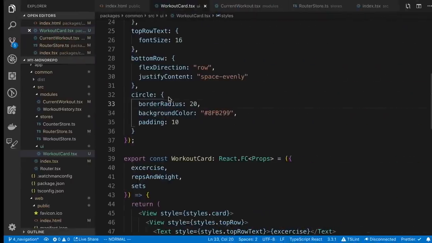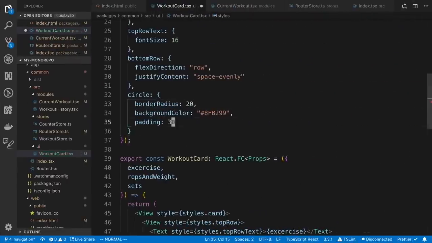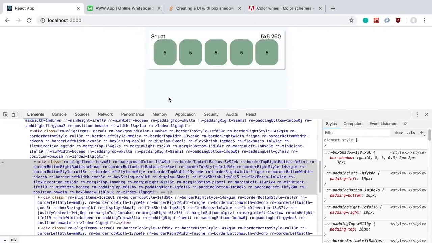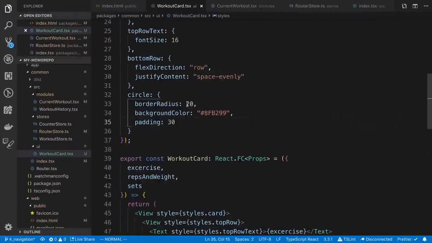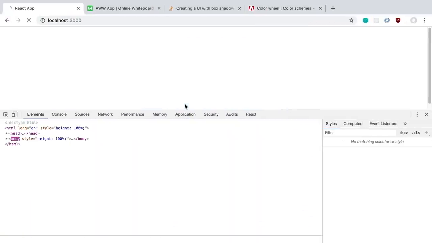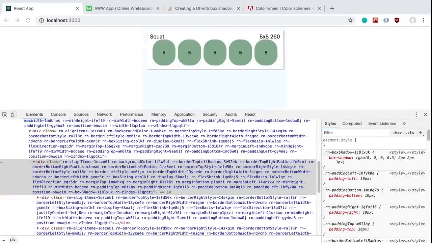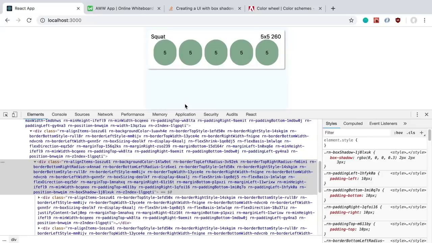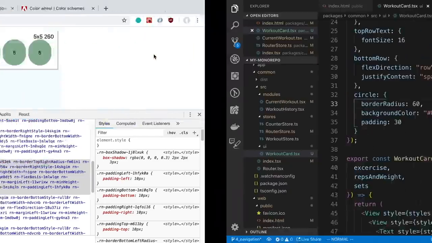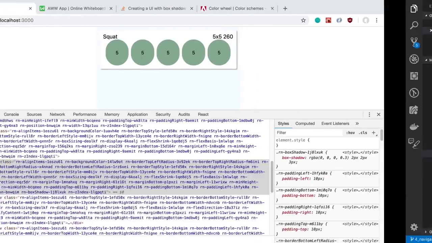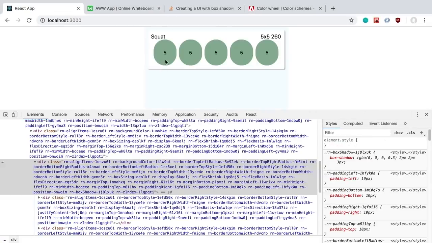Is that as much as we can go? So let's say padding of now 30. That's like that. All right, let's say border radius 30. All right, we're almost at a circle. I don't know, like 60. Let's just get there. I feel like there's probably an optimal circle amount here. I'm gonna have to Google this after I'm done with this video. I think we'll just call this good for now, and then I'll Google if you're just supposed to set like a giant border radius to get a good circle or what, because this is still looking a little weird here.